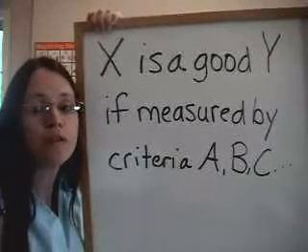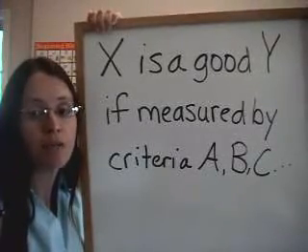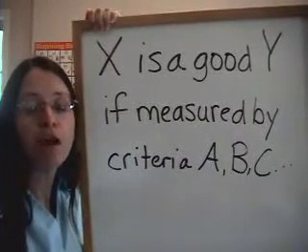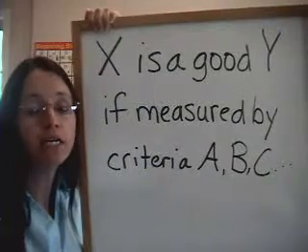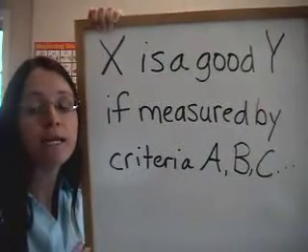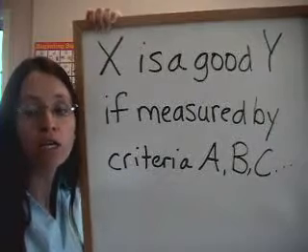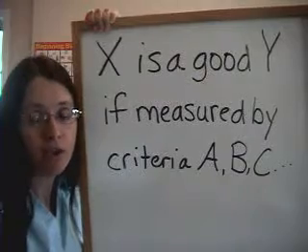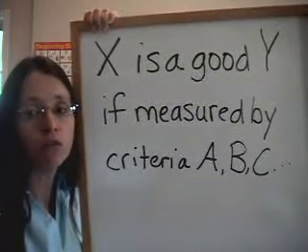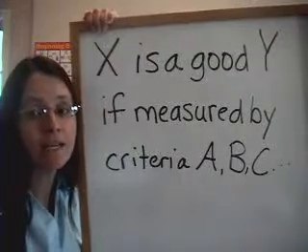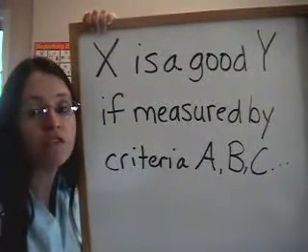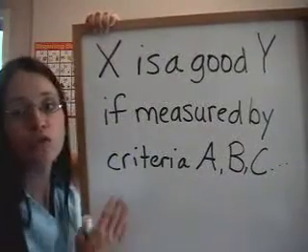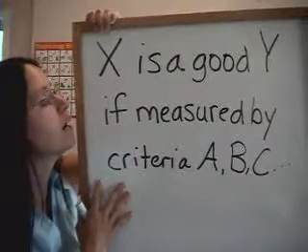Introduces us to the evaluation essay. Evaluation has to do with quality. You're making an evaluative judgment, or a quality judgment, or a value judgment on something or on someone, and you start off with an evaluative statement. This is also called your thesis statement, but for this type of essay we can call it our evaluative statement. And your evaluative statement I'm going to introduce with this formula right here.